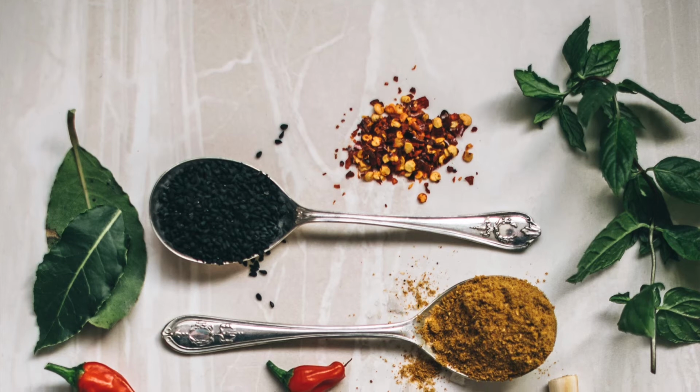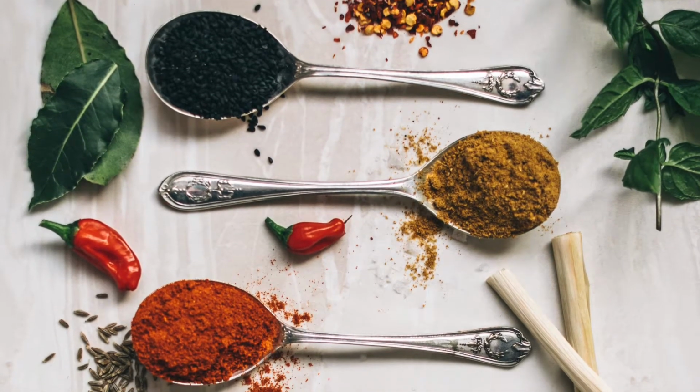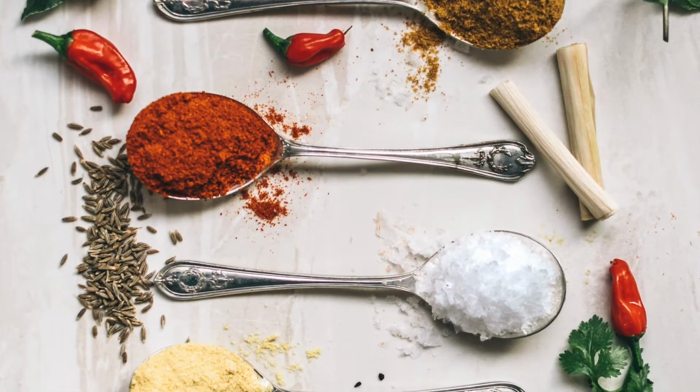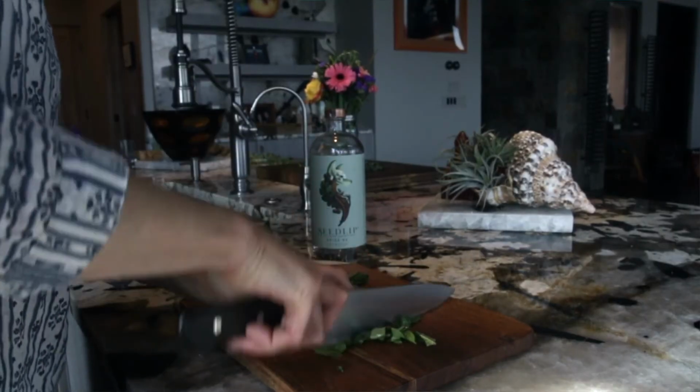cleansing, organ cleansing. And Thai food, when you think about it, it has so many pH balancing and cleansing aspects with the chilies, the ginger, the Thai basil, the citrus, and so it's just a really wonderful detoxifying basil, and I see that a little bit as the highlight of this particular type of basil.